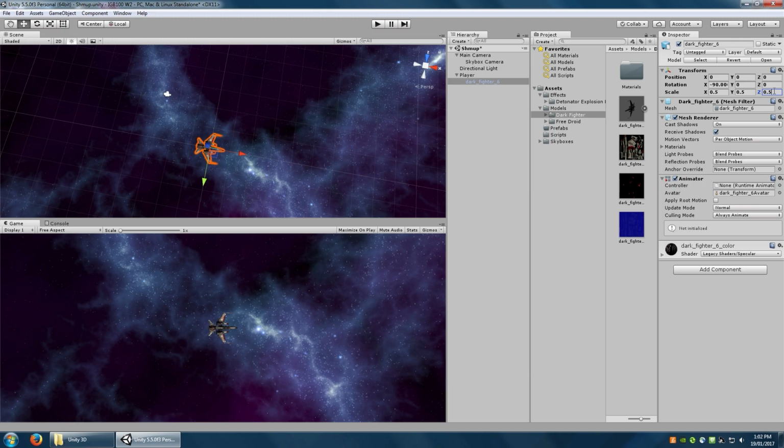I like precision, so I'm going to stick with this. Finally, let's put it to -90 on the Z so it's facing forward. And as you can see in the game scene, our ship is almost ready to go.